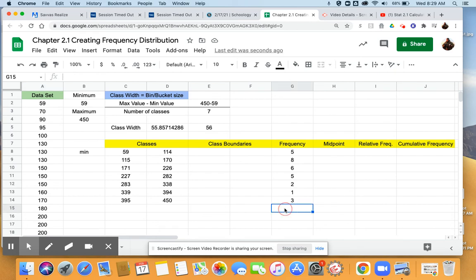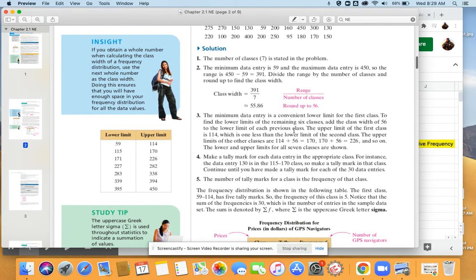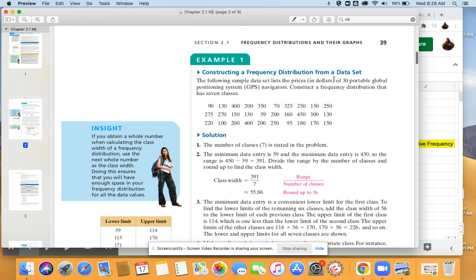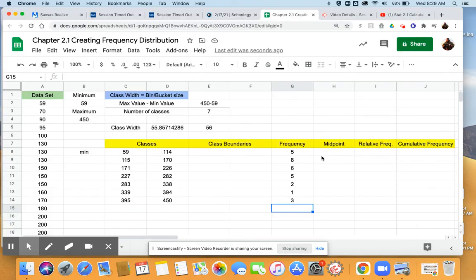One of the tricks you can do here to always make sure you've got your frequencies correct is you know how many data values were in your data set to start with. We know that the data represents 30 portable GPS systems. So at the bottom of this frequency column, we could type in equals SUM, parentheses, highlight our frequencies and hit enter.